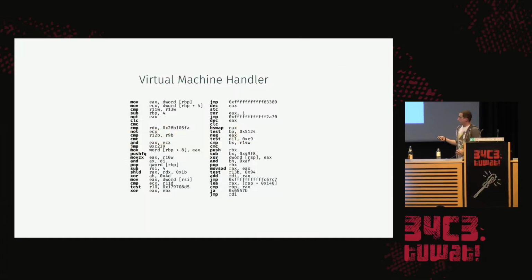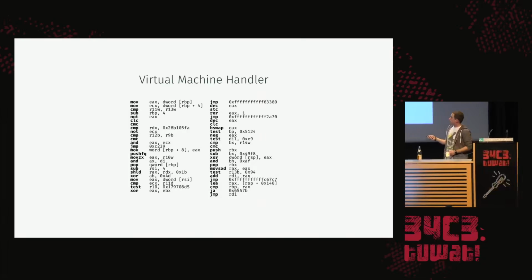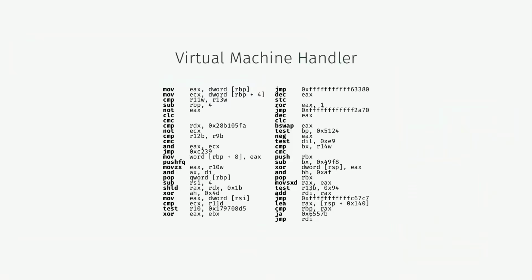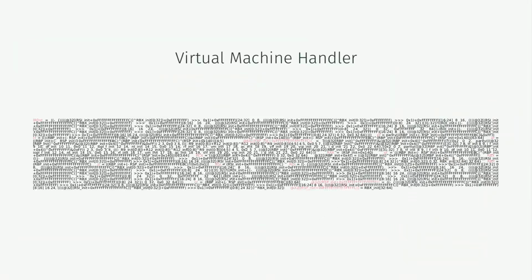Here's a rather simple example of an obfuscated handler. You might be able to make out some parts, but let's just throw symbolic execution at it. We see that we get a ton of information here, but the problem is we don't really want a ton of information. What we want is just the underlying semantic, which is rather simple. It's the NOR operation of two memory cells and the assignment to another memory cell.